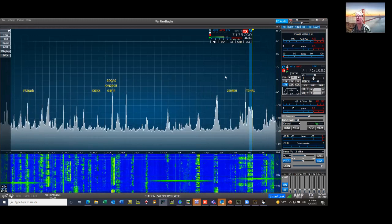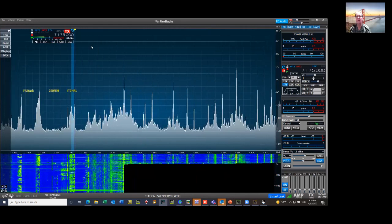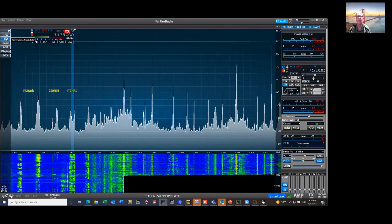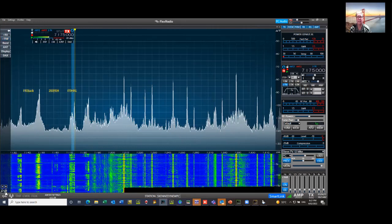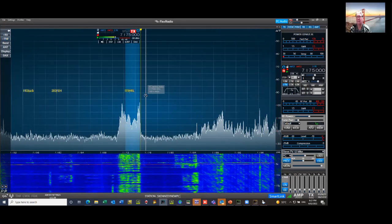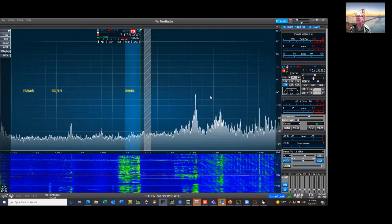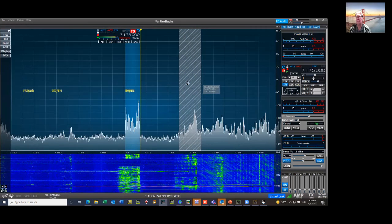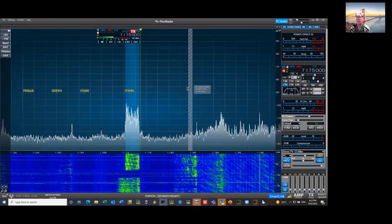So just to dive around the radio a little bit more, some of the neat features. This tracking notch filter is pretty cool. Let's just dive down into that a bit. If you've got someone who's quite loud right next to you, for instance, you can actually notch them out. Let's just notch this one out. You move the mouse up and down. I'm holding the left button down on the mouse, moving up and down, which varies the width of the filter.